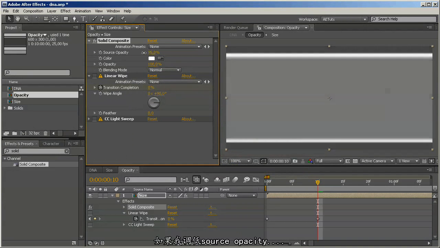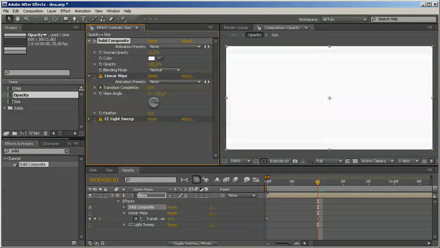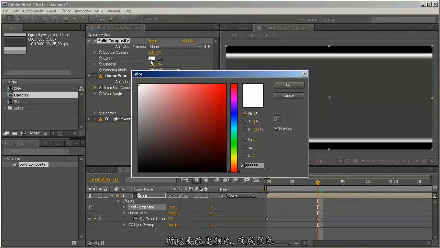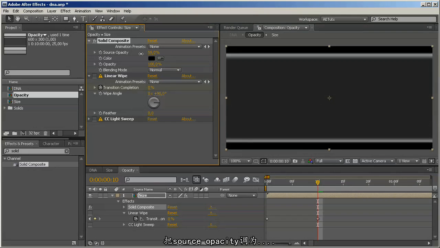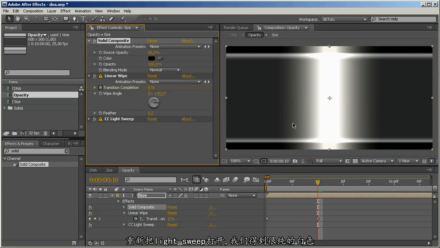If I turn the source opacity down, I get the white color, the color in here. So if I'm going to change it to black, and I'm going to make the source opacity 60%, I get exactly that. But then, when I put the light sweep on top of that, we got a pure white, so that's cool.